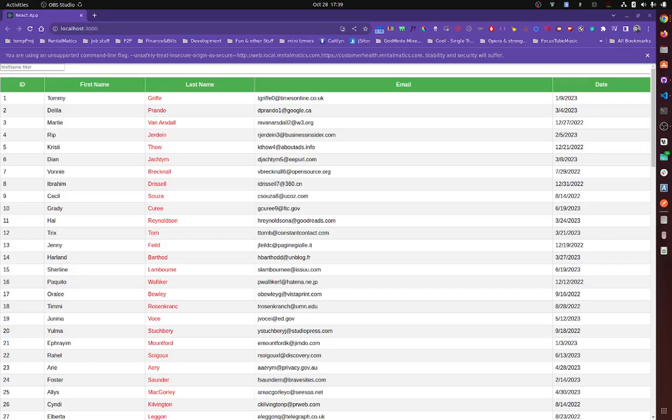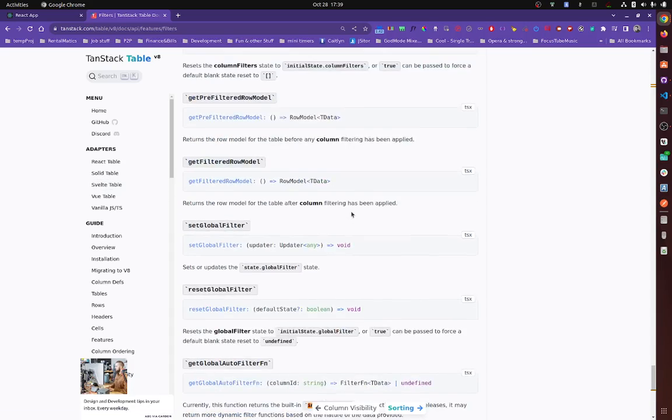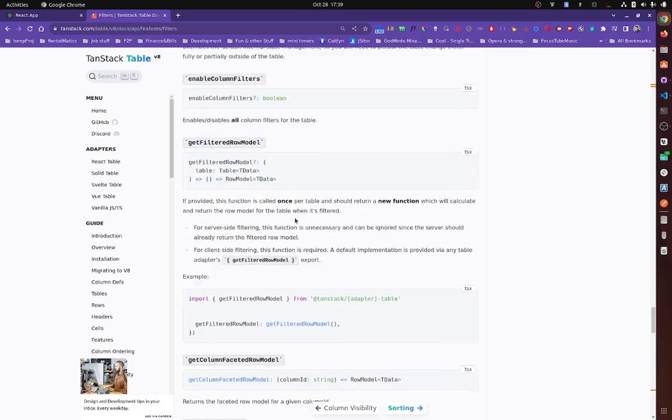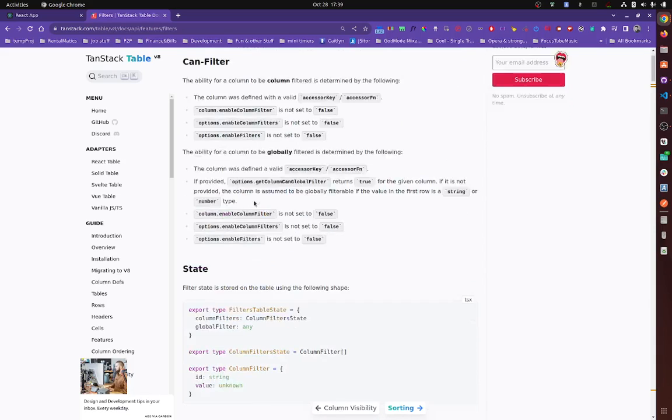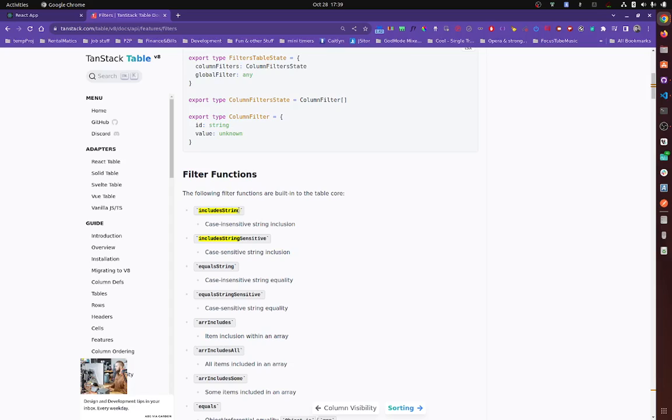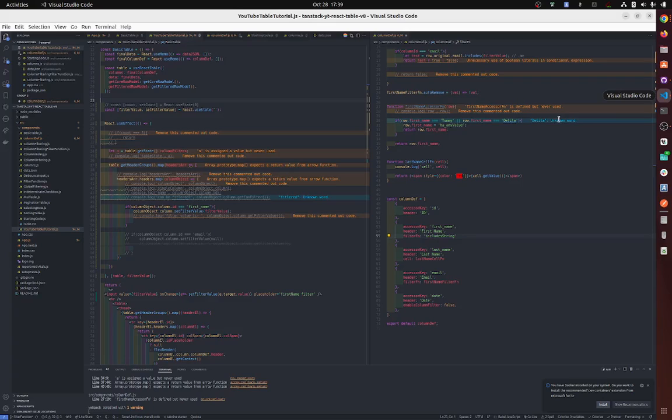How's it going? So this one is going to be about default filter functions and how to work with them. It's super easy to work with them. The default filter function is includes string, right? So the question is, how do you apply them? It's very easy. You go to the filter function, you write filter function, and then you put the name inside the string, and that's it. It gets automatically applied. It's that easy, right?